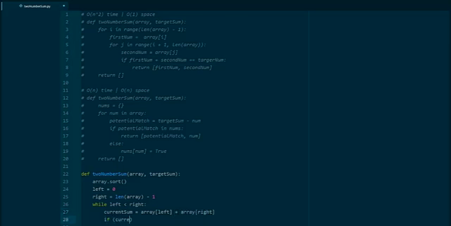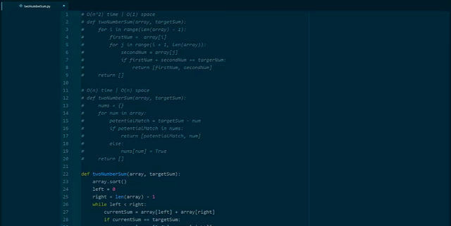And if the current sum is equal to the target sum, then we can just return array of left and array of right, the two numbers that we have.